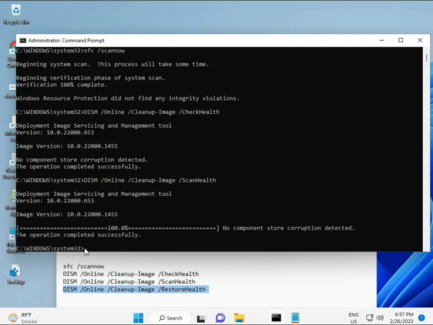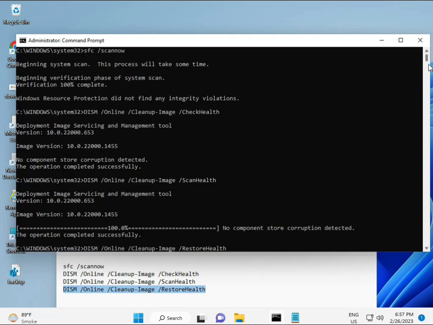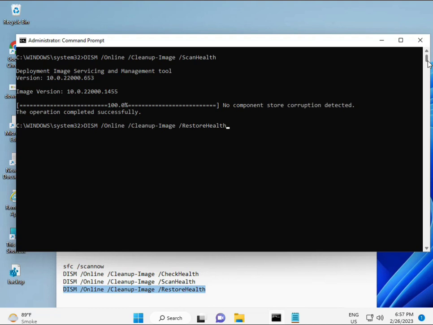Then guys, complete your process. The fourth command is also done; when your system restarts, check, and your problem is 100% solved.